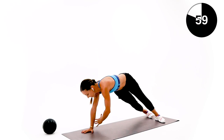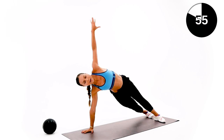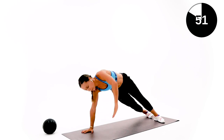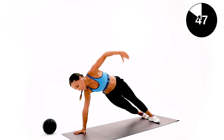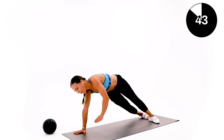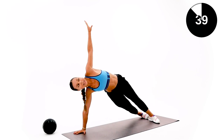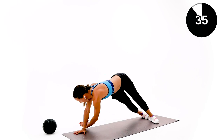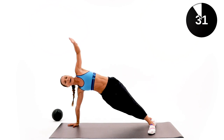All the way down and up. Start already. Let's go. You can always get into that forearm. Now, rather than doing it super quick, I would rather you do it right. All the way. Deliver that right hand on top, all the way underneath. Deliver it all the way through, guys.